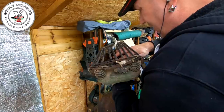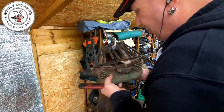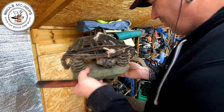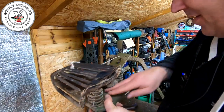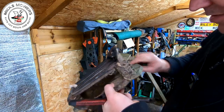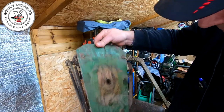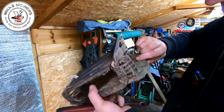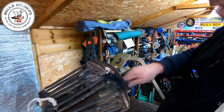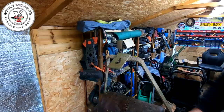Nice big old sized nut there. That'd be lovely for the other seat. Well, that's come off. Big washer. Let's take that off. Yeah, that's not original. Now we can see that's not. There's nothing original about that, I'd say. That wood's too new. It just doesn't seem right. They'd have a better mounting system for that. So we get rid of that.